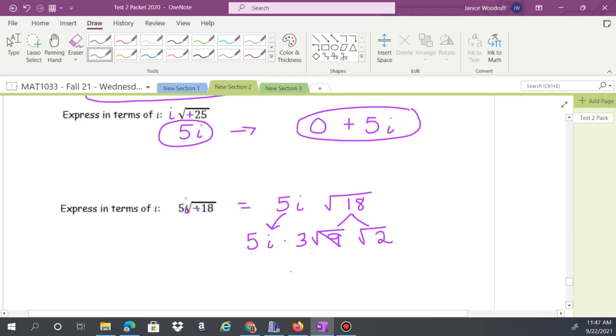You can. You treat the i just like you treat an x. Okay, so you can multiply. You just multiply the numbers, 5 times 3, and carry the i over. And then if you were writing it in terms of i, if you saw that multiple choice, it might have a 0 in front of it. Again, entering it on MyLab Math, you should be fine with just this one.